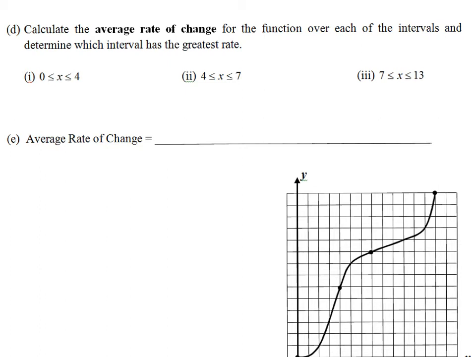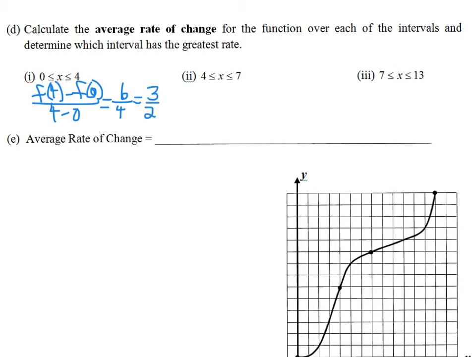So let's finish exercise number 1, where we're going to calculate the average rate of change for the function over the intervals that we have been looking at. So if we want the average rate of change over the interval from 0 to 4, we have to calculate f of 4 minus f of 0 divided by 4 minus 0. We already know from our calculation above that f of 4 minus f of 0 turned out to be 6. When we subtract 4 minus 0, that's giving us a 4. So that tells us that our average rate of change over the interval from 0 to 4 reduces to 3 over 2.